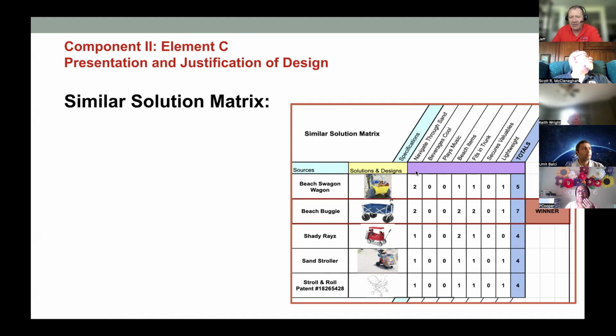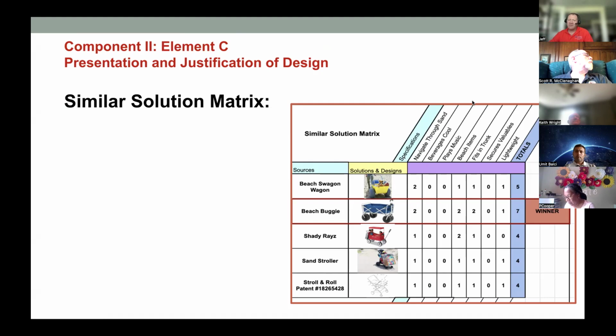So maybe technically all these things here, yeah, they all navigate through the sand, but some of these do a really darn better job. The wheels don't sink inside there. So that's where some of these are getting a 2. But what this similar solution matrix does is you are now looking at what's on the market, but how does it compare to your team's data? What are your specifications?